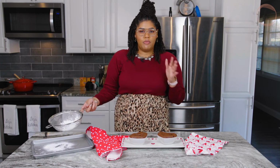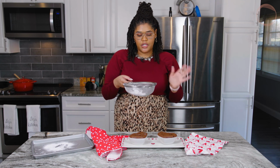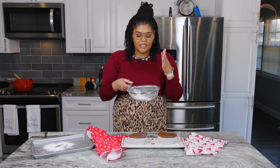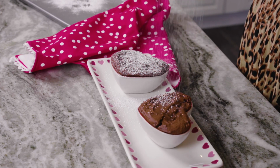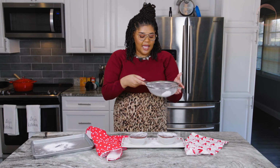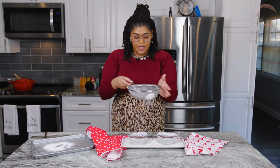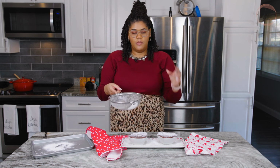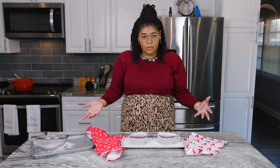And for me, with brownies, especially like brownie cakes, molten lava cakes, whatever, it's always powdered sugar. And so I just have like a little mesh strainer here with some powdered sugar in it. That's gonna help you get it on here pretty even. And we're just gonna dust it on. And it's okay if it gets on the countertop. It's so easy to clean up. But as it's on the plate and on top of the brownie cake, it just looks really beautiful. And if you're feeling really fancy, you can use one of those shakers that has the shape on it and get like a particular shape. But it's that easy and it's super beautiful.